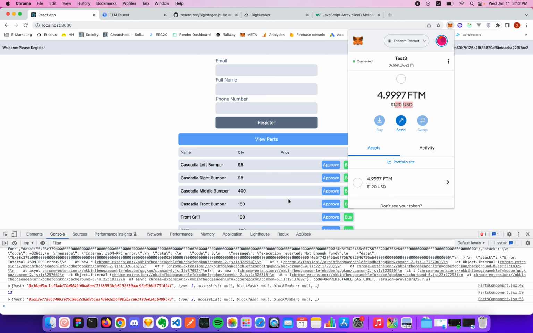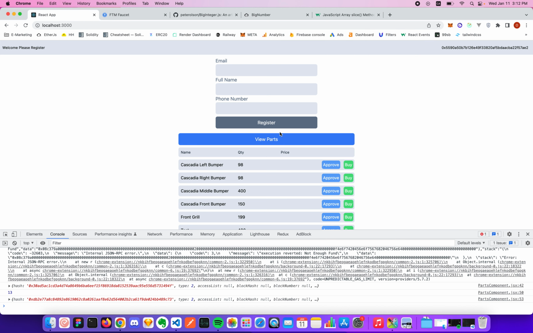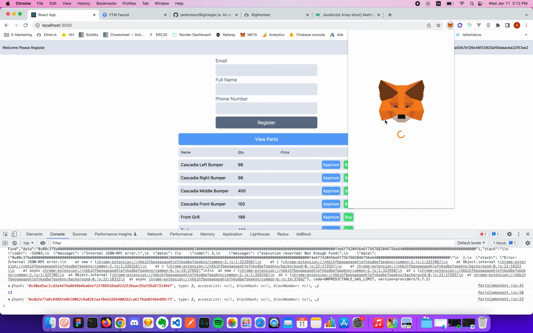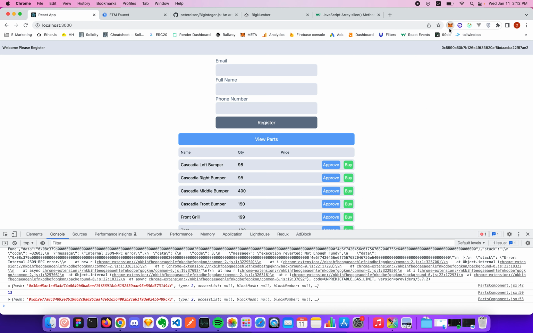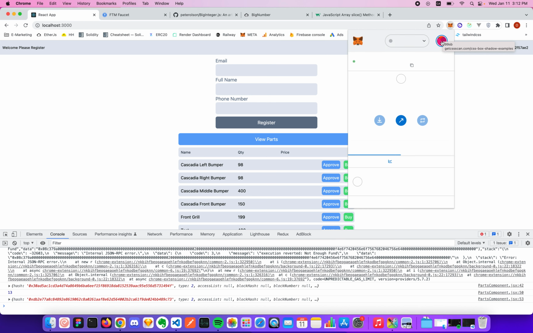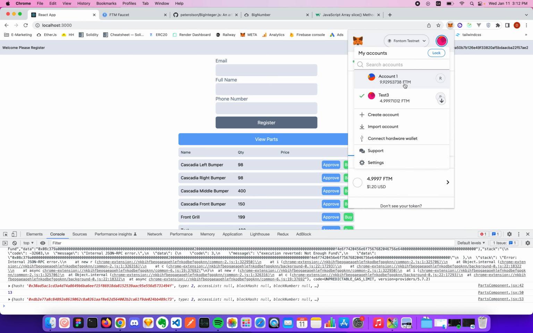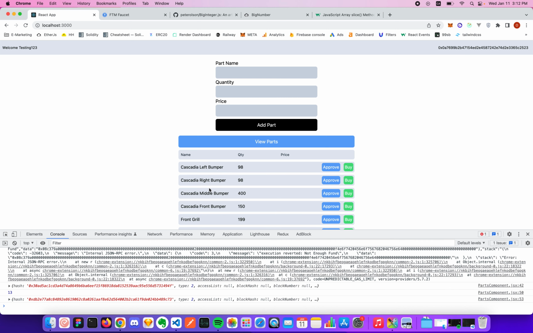If you want to edit the part, I had a function to edit the part. I just didn't put it here because I wasn't sure if I was going to continue this. Every time you do that, it's a transaction, and on the Ethereum network it's too much. But I tested on the Fantom. So I'll show you here how much it really costs. I don't think it even costs a cent, which is actually pretty good. I don't know, if maybe you have a million items, then it might be a bit costly.